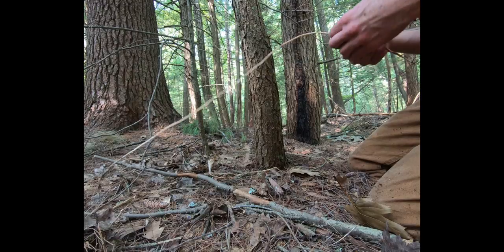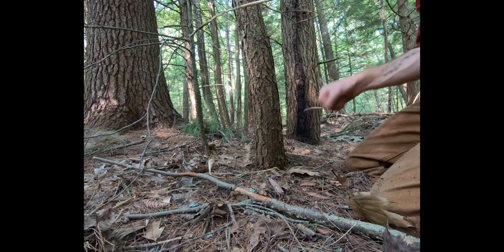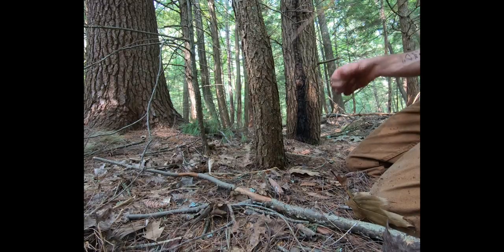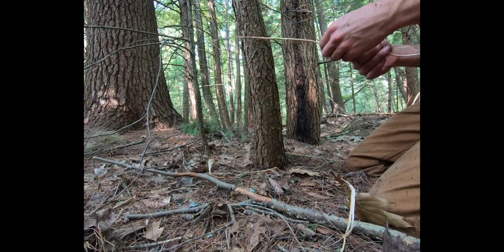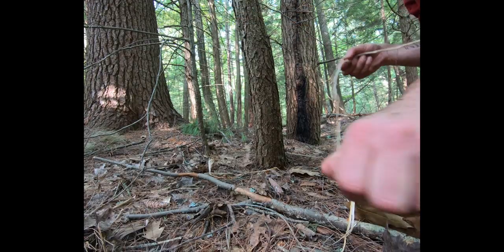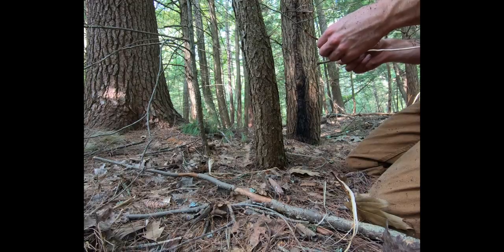Now these roots dry and then they get stiff and really brittle. So I have a bow that I made in the past with a root cord. And when I say bow, I don't mean an archery bow. I mean a fire bow for doing the bow drill. And it still has the root on it, but I can't use it anymore because it's too brittle. I just kind of keep it as a memory of the fire I started. It was a little solo survival trip I went on.